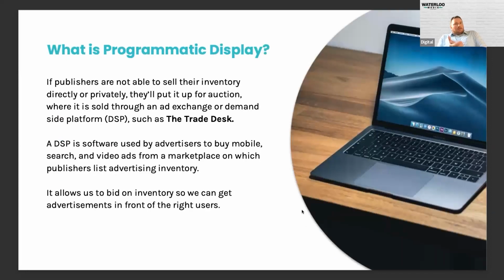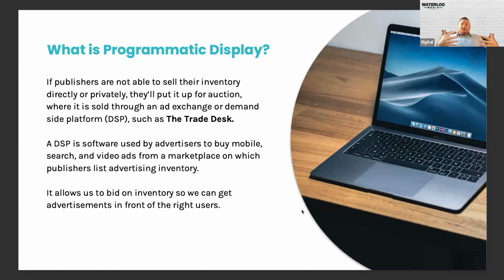Perfect. Thanks, Brandon. So what is programmatic display? When publishers are unable to sell all of their available ad inventory on their website, if they can't sell it directly or privately, they'll put it up for auction where it's sold through an ad exchange or a demand side platform such as the Trade Desk.